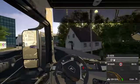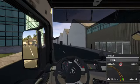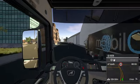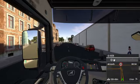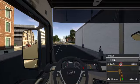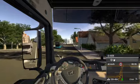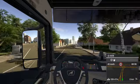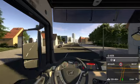So we're back in the truck, and as I mentioned, we are using the settings that we've just been through in the previous clip. And what I've done is we've just left the depot. We're still in Colne, actually, from the first video last week, and I've left the depot, and what I'm trying to do is go sort of in a big left circle as much as possible, so I can show you the steering as we go. So city roads, a lot of twists, a lot of turns.